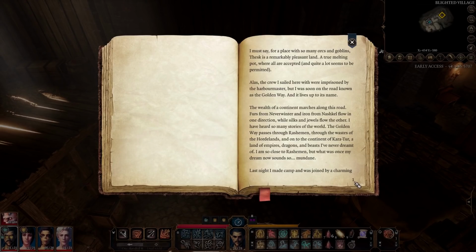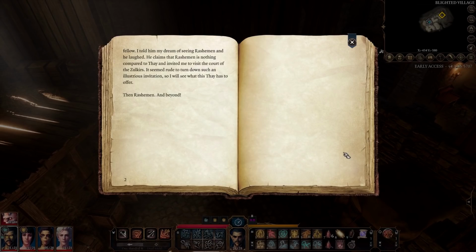I have heard so many stories of the world. The Golden Way passes through Rashomon, through the wastes of the Hordelands, and on to the continent of Kara-Tur, a land of empires, dragons, and beasts I've never dreamt of. I am so close to Rashomon, but what was once my dream now sounds so mundane. Last night I made camp and I was joined by a charming fellow. I told him my dream of seeing Rashomon, and he laughed. He claims that Rashomon is nothing compared to Thay, and invited me to visit the court of the Zalkirs. It seemed rude to turn down such an illustrious invitation, so I will see what this Thay has to offer. Then, Rashomon, and beyond.